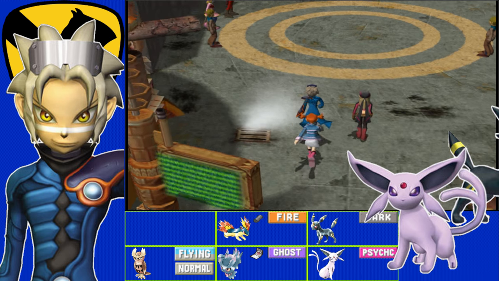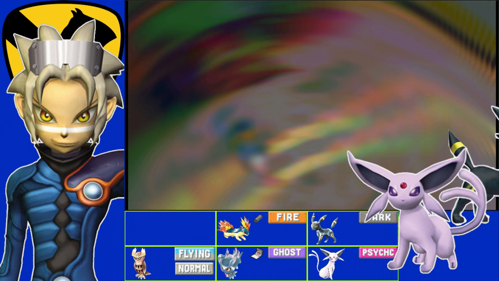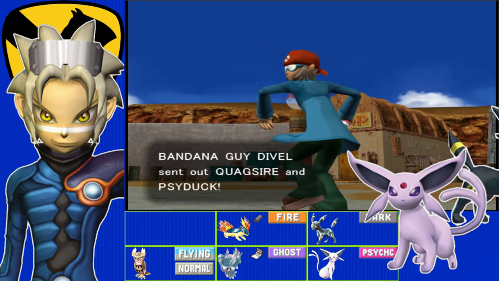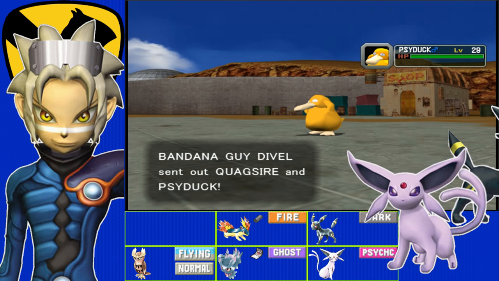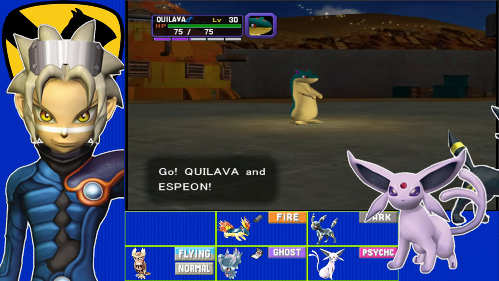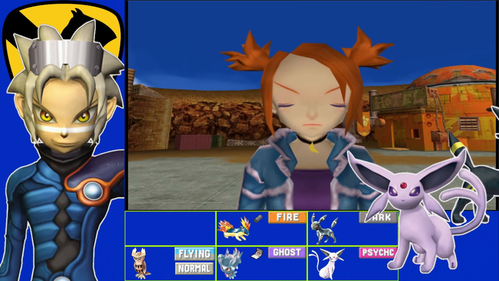Alright, so, Bandana Guy. This guy right here is our next victim. Bandana Guy Devel, huh? He's gonna send out a Quagsire and a Psyduck. So, I think I still have Quilava in the front of my party, which means he needs to get switched out instantly. Quagsire is water, ground, and Psyduck is pure water. Meaning, Quilava's not gonna have a good time.